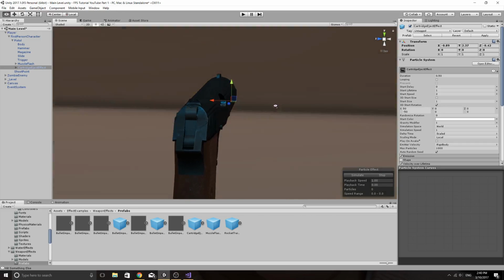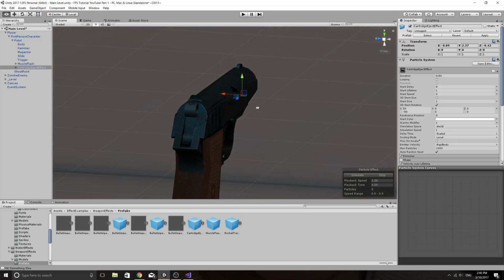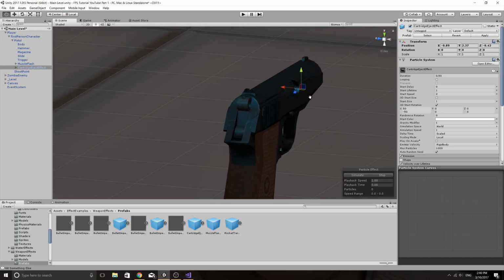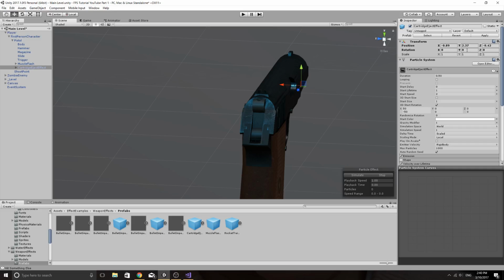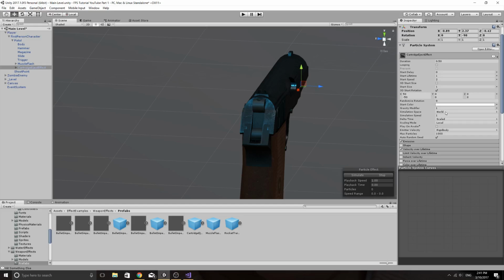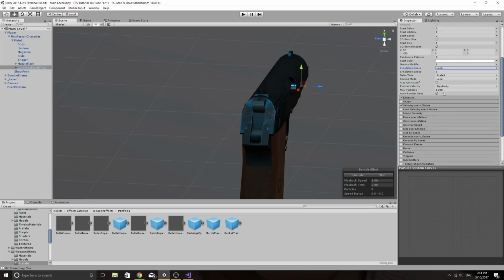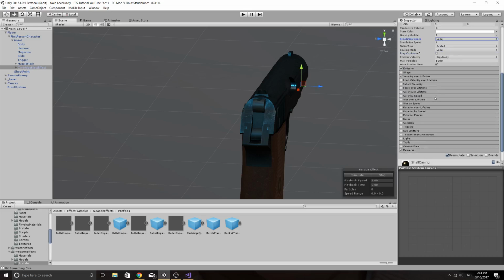I've been getting confused because all I've been doing lately is working in 2D in Unity, and X is the forward axis in 2D. So anyway, let's turn this around to -90. If you've got it on local transform up here, you'll see you want the X facing straight out the way you want it to go. And we also need to make sure the simulation space here says world. We want to change that to local as well. And I think that was about it for now.